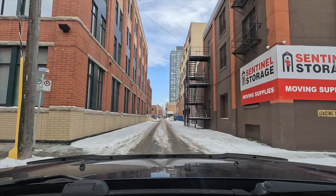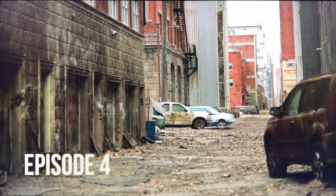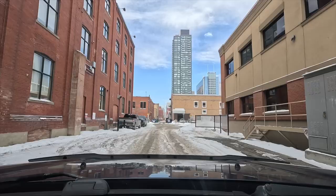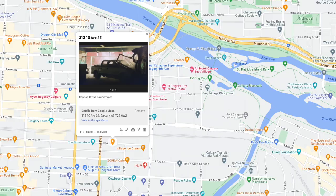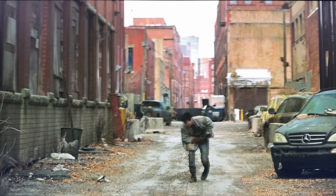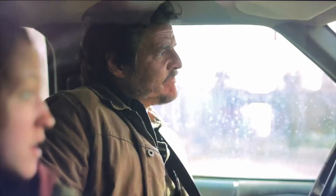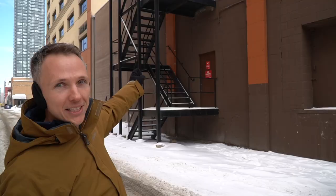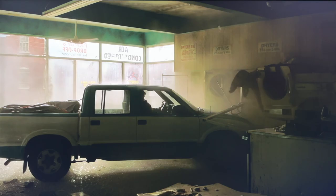Not far from the Bostonian Museum, we're now in what the show portrayed as Kansas City. This part was mostly filmed around the Warehouse District — a beautiful old area of Calgary between 10th and 11th Avenue around McLeod Trail, right next to the famous Calgary Stampede grounds. The most famous scene is the alley where Joel and Ellie are driving in the truck and someone drops a cinder block onto the windshield. They keep driving through the alley and eventually crash into a laundromat, which was built specifically for the show.